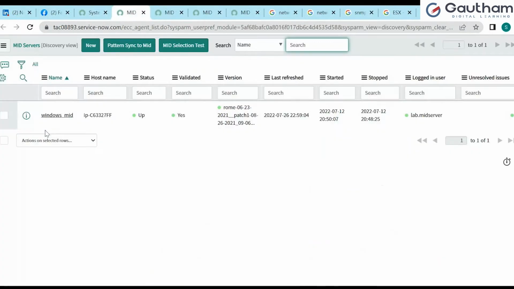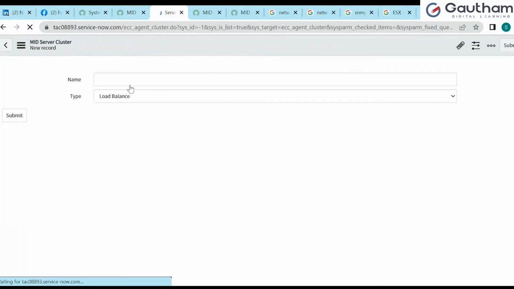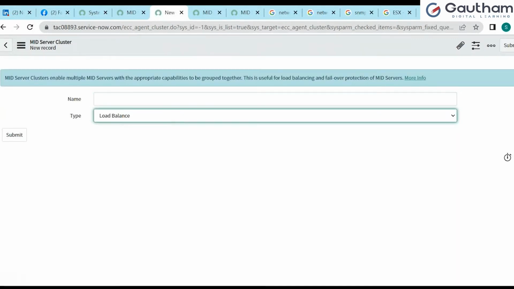For mid servers, the status should be up, and we have to validate whether it is working correctly, and check the version. Once you install the mid server, you will get this information. And you have to design the mid server cluster. For example, if you have two to three mid servers running, you have to define whether it is a load balancing mid server or a failover mid server. Load balancing, from the word itself, is for when you run many session batches, around 50,000 ports or a 50,000 range of things.